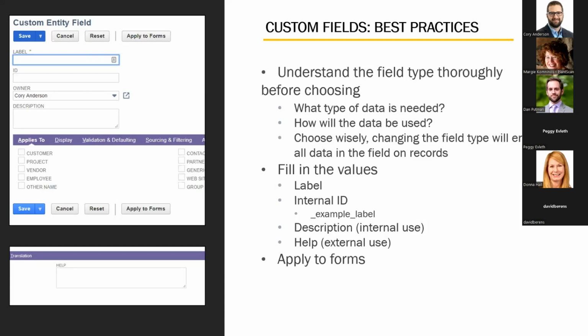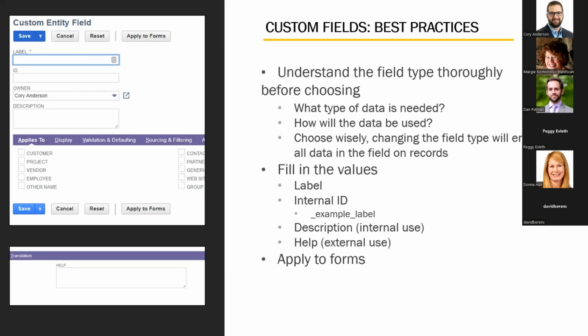You can only do that if the field type is a decimal number, an integer number, or a currency type field. So you want to make sure that the field type you're choosing matches the data and what you're going to be using that field for later on.